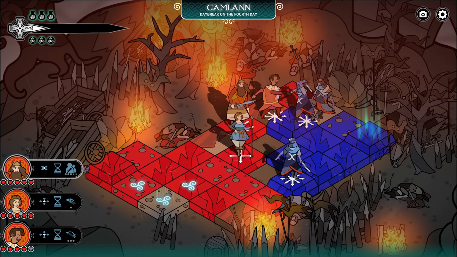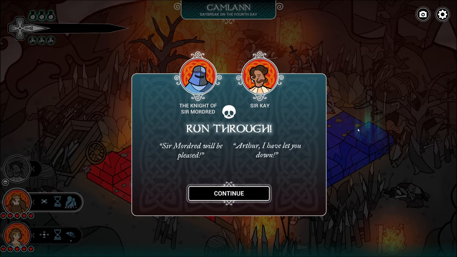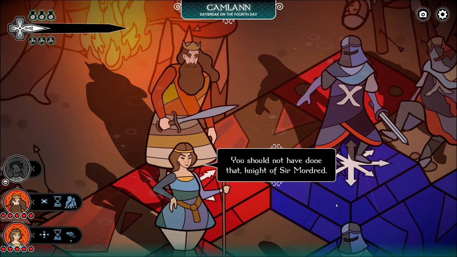Sir Mordred will bring the harvest. No, Sir Kay. Sir Mordred will be pleased. Arthur, I have let you down. For Britain. Sir Kay, no. Oh, he's actually dead. You should not have done that, Knight of Sir Mordred.